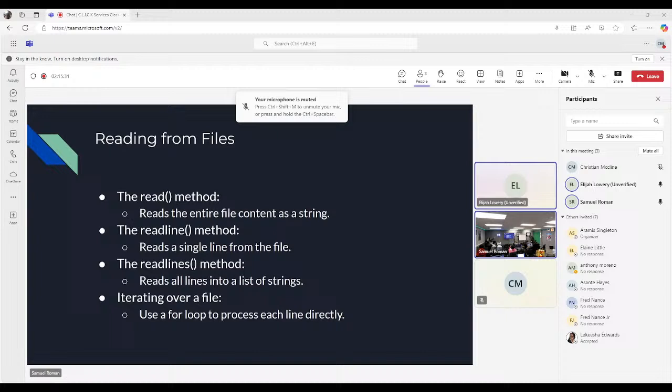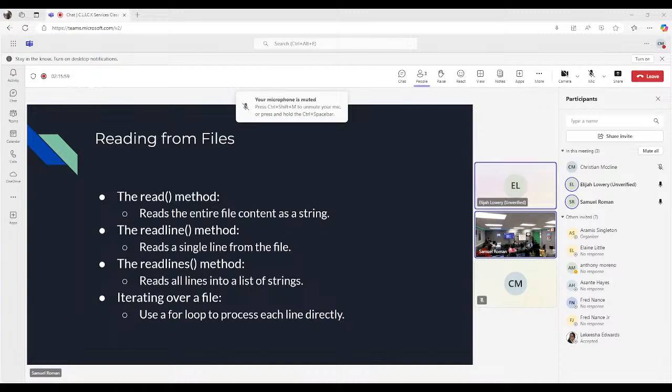So we're just going to quickly fly through these. There's something called the read method, which reads the entire thing as a string, not numbers. So let's just say you have a bunch of numbers in something. It's not going to read those numbers. You have to convert it from string to numbers. Readline just reads the specific line. Readlines reads all of the lines and turns those lines into strings. So it's going to be like a list of each.